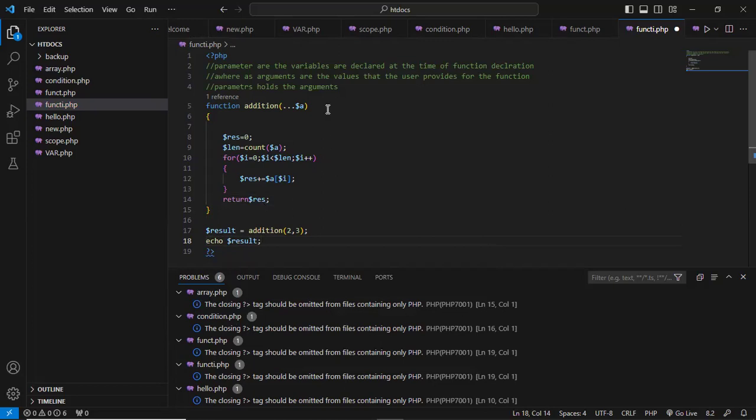See, here I've given only $a as my parameter. Here I'm passing two values, and I'll try to pass one more. Let me check. 2, 3, comma 5. So I need to get the addition of this, 5 and 10. These are the two, so let's take them as result 1 and result 2.